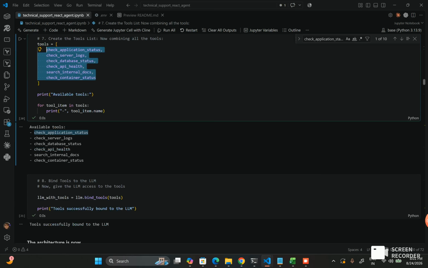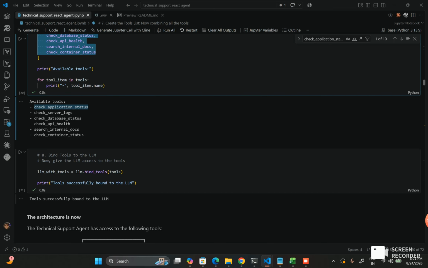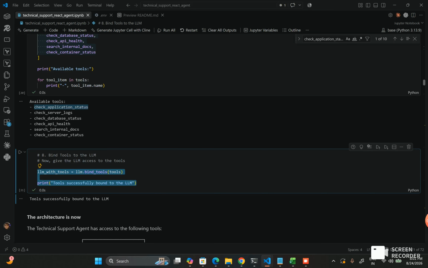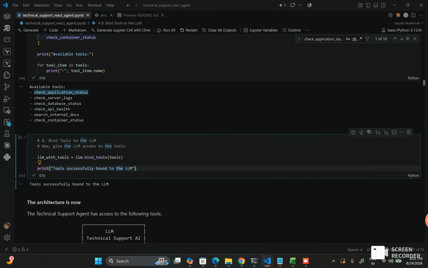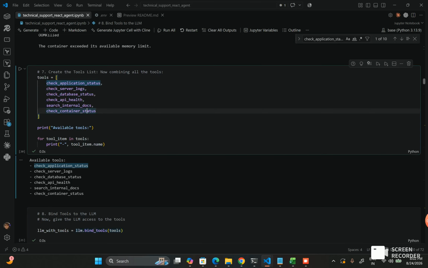Now let's check this one, that is binding the tools. See, llm.bind_tools and tools. Now the model knows the full list of functions it is allowed to request, because tools are bound over here.